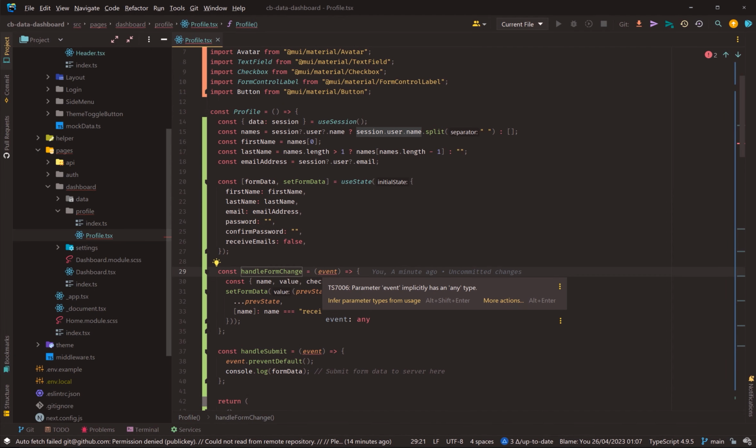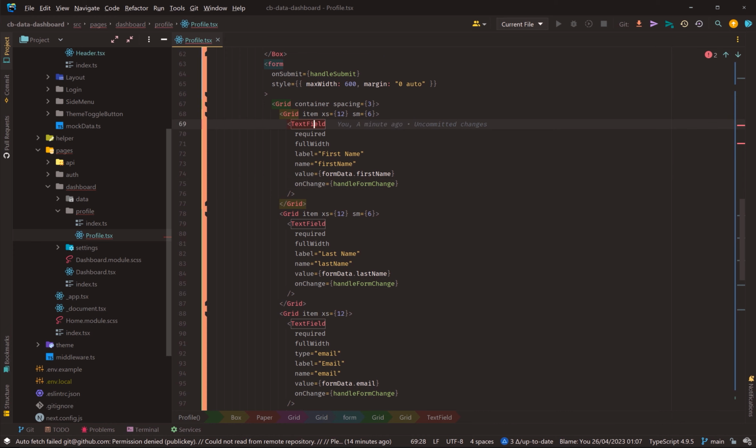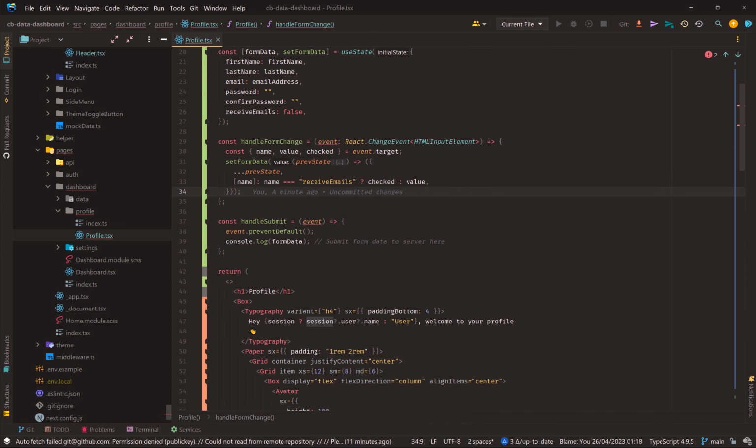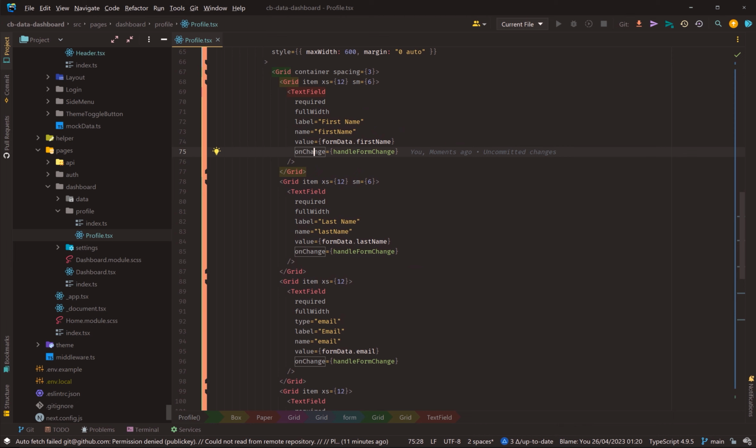So we can see here that we've got some issues. Implicitly, it's using the any type for the form handle change. So let's go take a look where that's being used. It's being used in the text field, so we are going to need to set something here. Once you've changed the return type here, you go here and add another return type for the handle submit. This should be relevant to the MUI button component, and this should be relevant to the text field components, and you can see that's satisfied there, and the onChange functions are happy.